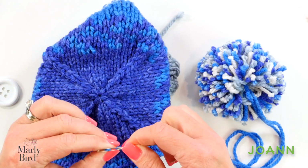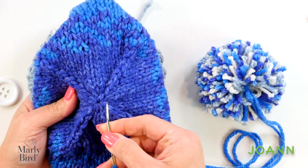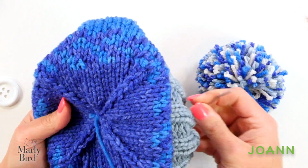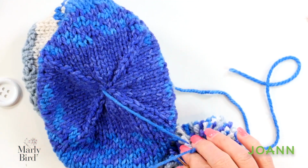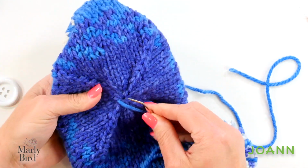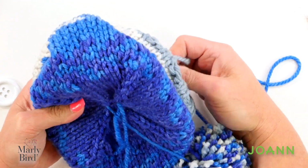I'm going to go ahead and thread each tail individually onto my tapestry needle, and I'm going to put one tail on this side of the top of the hat and the other on this side of the top of the hat. So it's like I'm going to straddle that center hole, okay? And I'm just going to do that by pulling that in just like so. I'm not going to go all the way to start because I won't be able to see the other side, okay? So I pull it in just a little bit, then I thread this one. I'm going to go to this side, all right, and pull that down. Make sure I'm not splitting any yarn here.